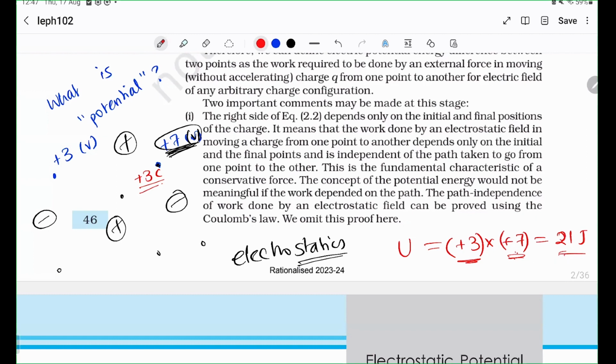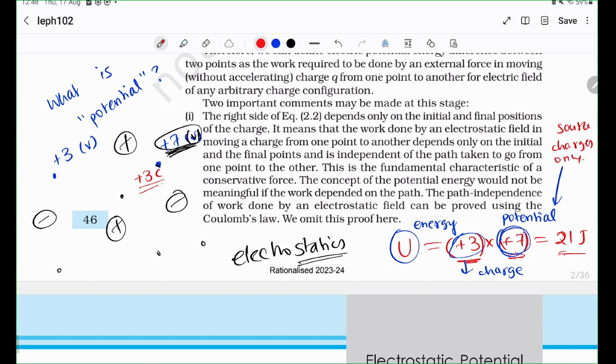So in fact, this is an unfortunate naming thing. Potential and potential energy are very different. I said they're not very different, but they definitely differ significantly conceptually. This is potential. This is potential energy. Potential energy also takes into account how much charge you have at that point. Potential does not take into account how much charge is there at that point. It, of course, is affected by other charges. It's affected by source charges only. So that's an important concept to keep in mind.